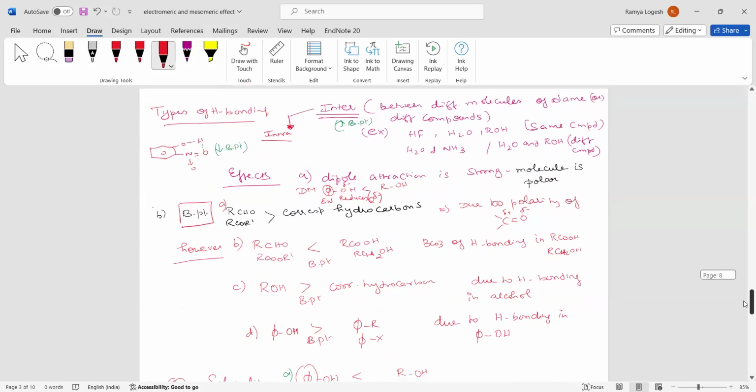So what types of hydrogen bonding are there? Two types: one is intermolecular, another is intramolecular. Inter means between two different molecules. Chemistry, I don't know why people named it like this. If it was in the same way, it would be easily understandable. But here it is the opposite way. When I say intramural sports, it means within your school itself. Intermural sport means between different schools. But in chemistry it is opposite. Inter means between different molecules. Intra means within the same molecule.